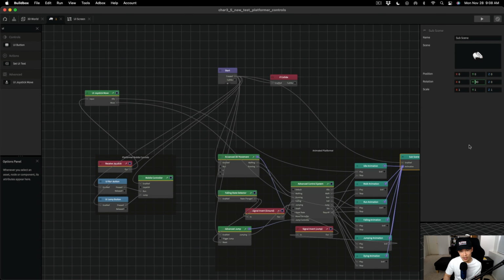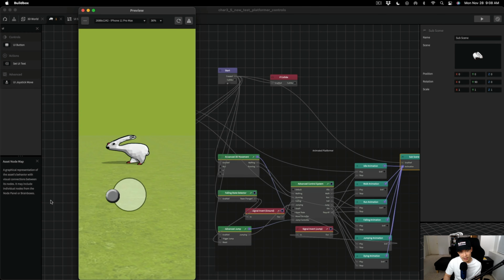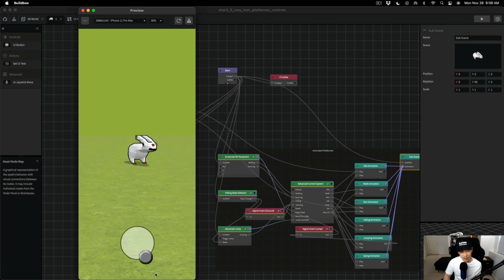Like I said, in the rotation, I'm removing the negative so that we have 90. But now the character is facing the opposite direction. So it's facing away from us. But now at least when we move right, it moves. The animation plays correctly with the walk. When I let go, the idle animation plays. This is correct. It feels correct. This is what I wanted from the beginning, but we had to debug this a little bit.